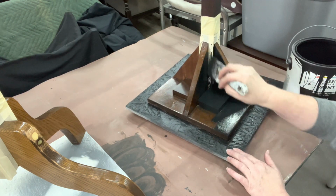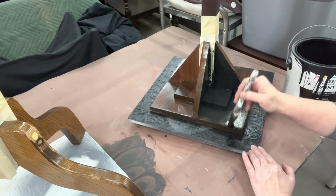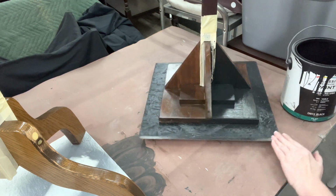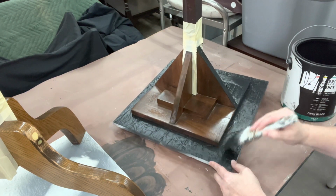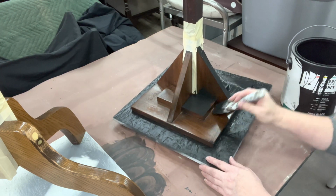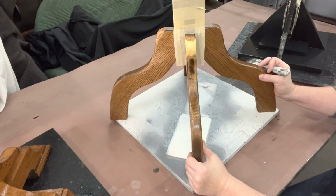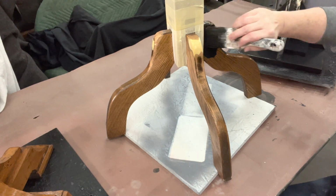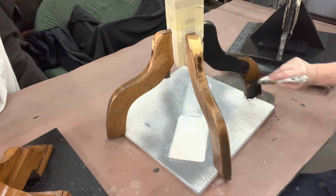And yes, I did lift up my piece of board and put a Lazy Susan underneath it. Actually, two of them have it. I wish I had a third Lazy Susan that I could move around to do that big heavy oak one, but nope, I only have two extra Lazy Susans. So now I'll probably be thinking about the next time I see one at a thrift store to pick it up. Look how easy it makes it to just turn this around. This would be an awkward item to move around because they're so tall. And then I didn't quite get a big enough piece of wood, but I knew that I was going to have to hand turn this piece.